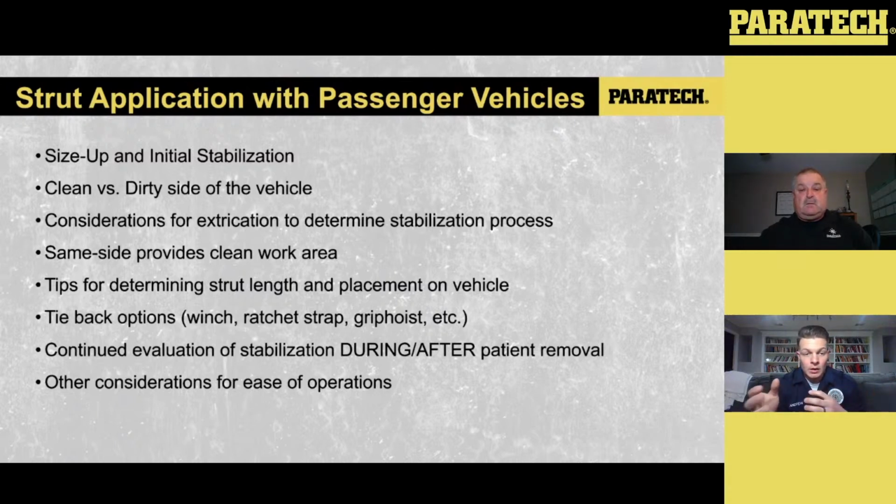So whenever we're running into these scenarios, we want to size up, make sure we're applying the right principles to the application on the street, and we do our initial stabilization. When we're talking about the vehicles in the coming slides, when I refer to the clean side of the vehicle, I'm talking about the side that the passenger may be sitting on, whereas the dirty side is where the tires and underside of that car is. So when we're talking about those two components, I just wanted to highlight that so we're all on the same page.